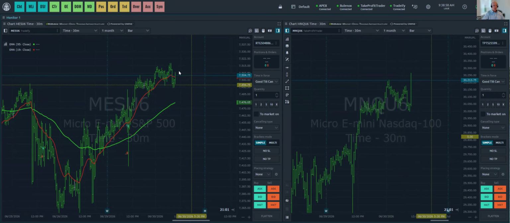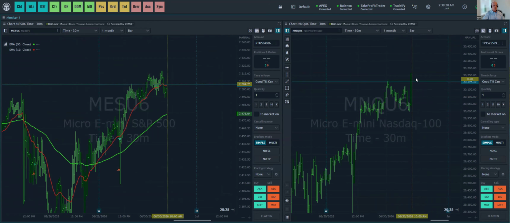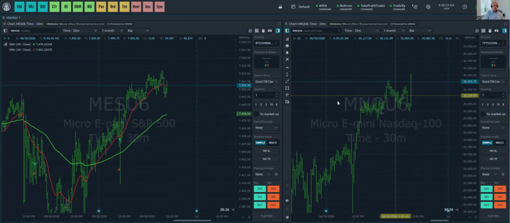If you look at my screen on the left here, this is a 30-minute chart of the ES. This is a 30-minute chart of the NQ. Now, these still are very highly correlated for obvious reasons. This is something to keep an eye on, Scott. This is the divergence that is going to be rectified one way or the other. You're going to have the ES take this out, or we're putting in some sort of potentially significant day session high, because you're not going to have this divergence linger like this for long.